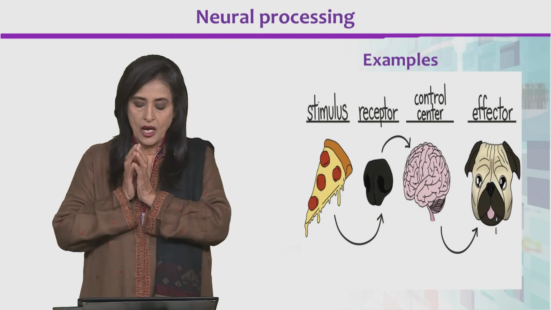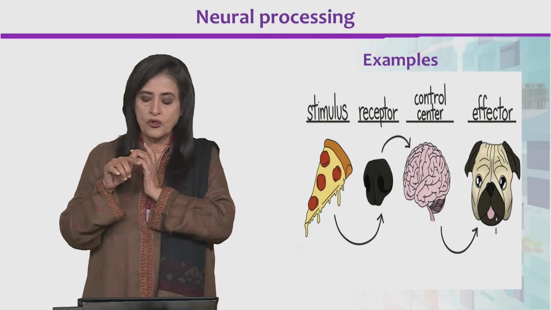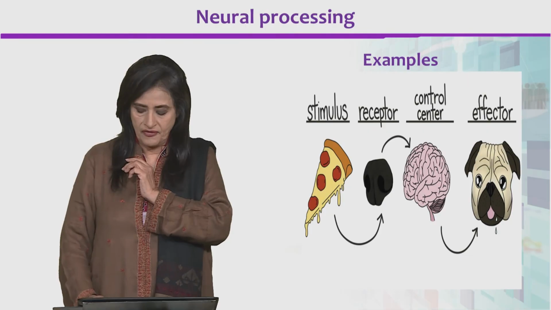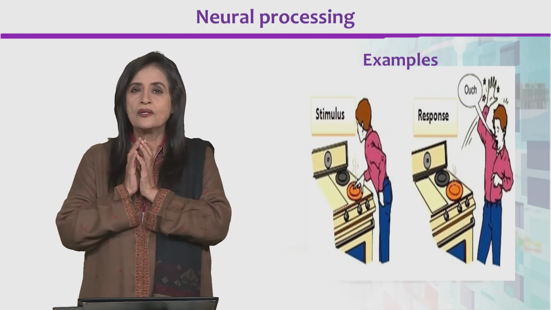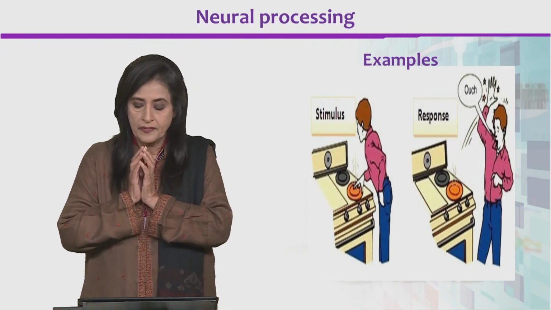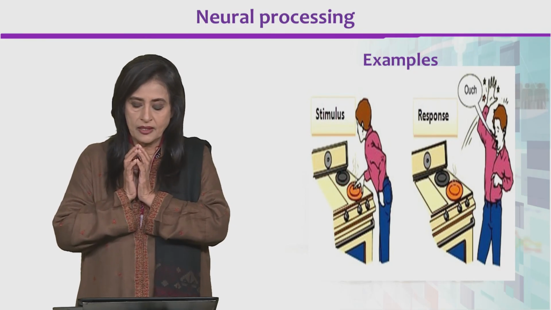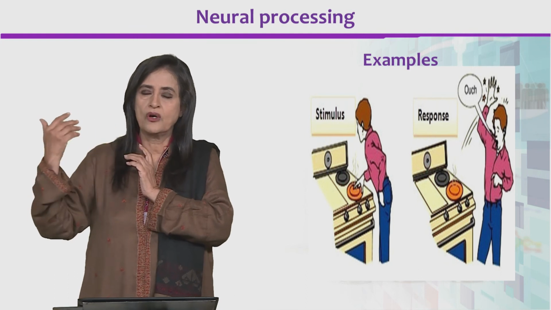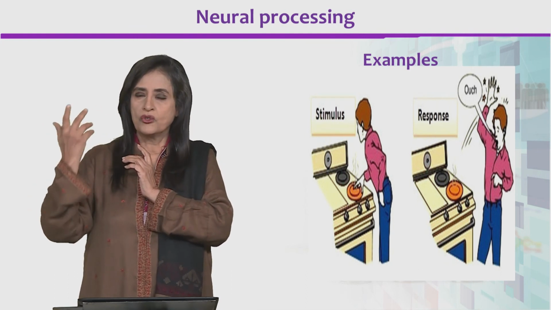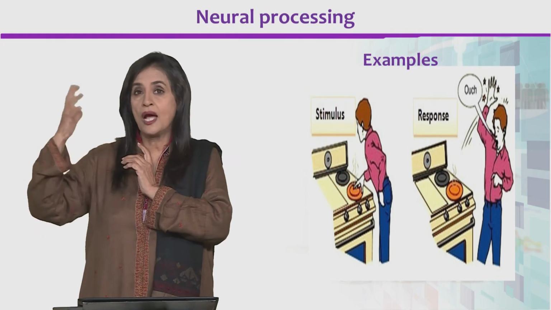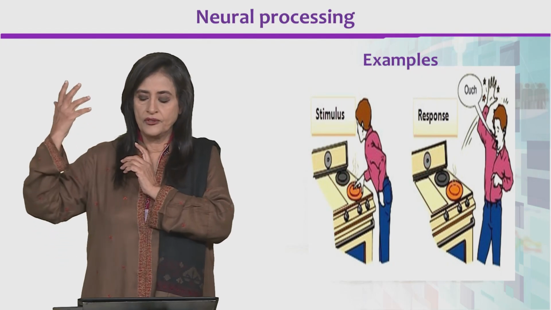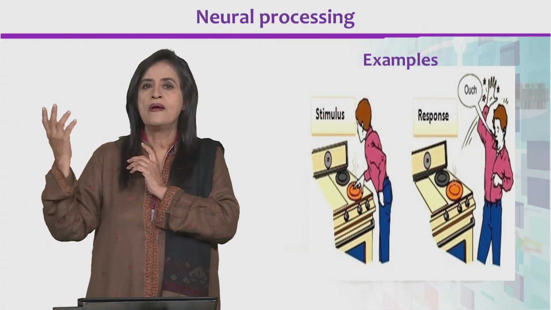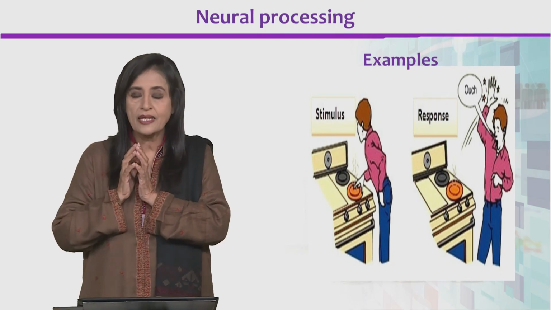The example of sensation neural processing is: stimulus goes to receptor, the receptor goes to the control center, and the control center generates the effector, the action, the end of the neural processing. Same in a human being. A stimulus is hot, the information goes to the brain through all the neurons and nerve cells and goes to the relevant area, and your response is that you say ouch, your hand felt hot, and your response is to not touch it again, and maybe you try to cool down your hand because you have experienced the heat from the extremely hot object.